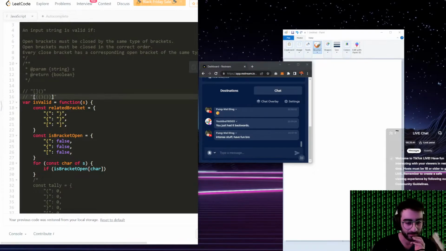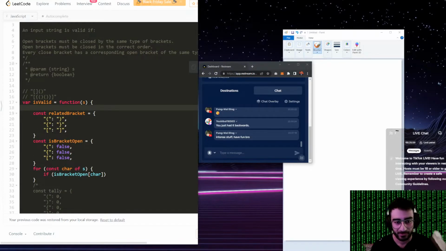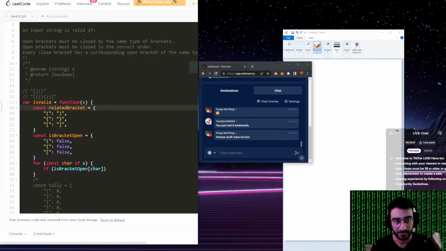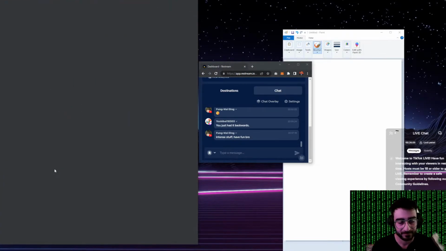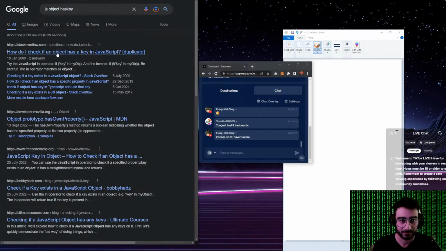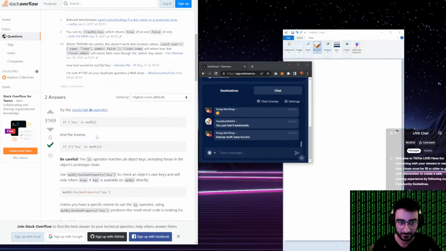I think we also need to check if the key even exists. Instead of doing object has key, actually, let's just do that. I forgot how to do that. How do you check if a JS object has a key? Has own property. Oh, if key in object. Okay, sweet.